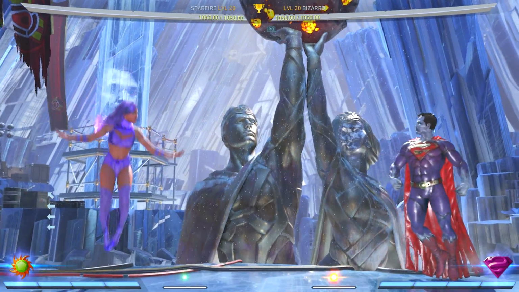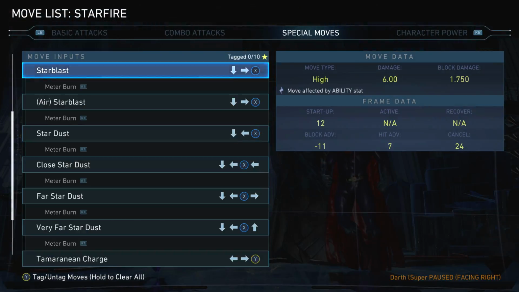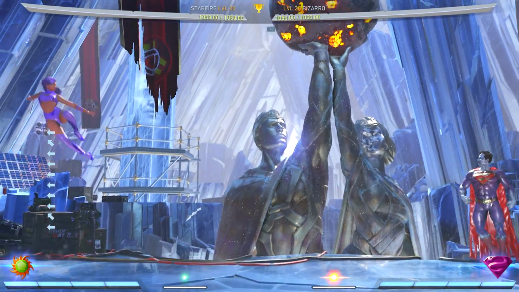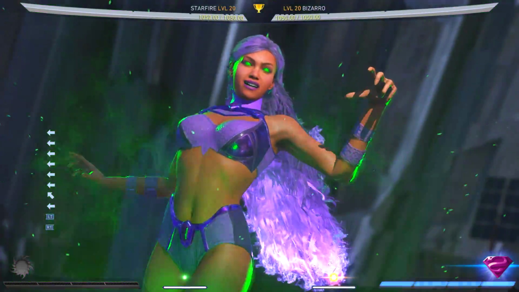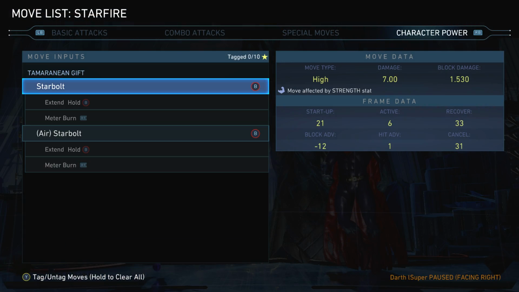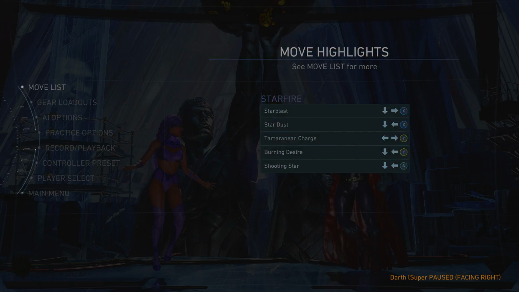Of course, she could air dash, forward dash, all that good stuff. Her super hits low. It doesn't go completely full screen, but I'll show you guys. It goes like 3/4 of the screen. It's pretty fast. You could connect it into any combo. And last but not least, her star bolts, which we already went over.